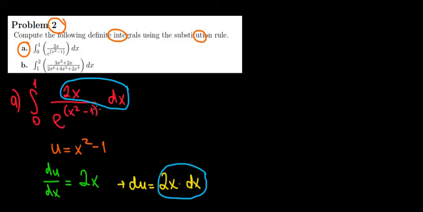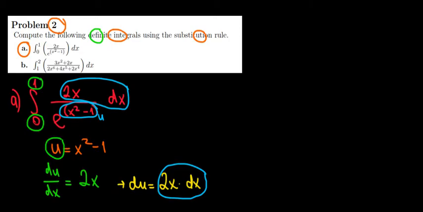And we just said that x squared minus 1 is going to be u, so we will have e to the power of u. Okay, we got something, but there's one thing to keep in mind when we solve definite integrals. The boundaries must also be changed, because the boundaries were given to us when the integral was in terms of x, but now the integral is going to change with a variable of u, meaning the boundaries must be adjusted for that as well. Let's see how that works out.